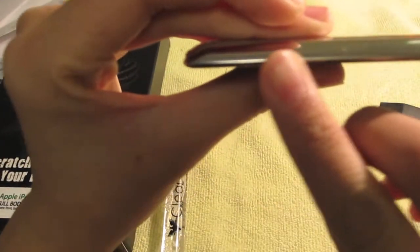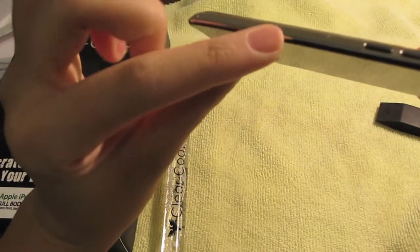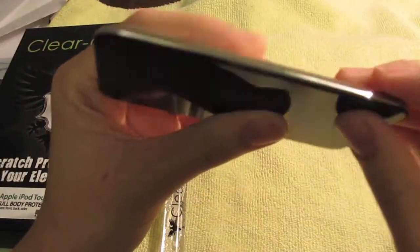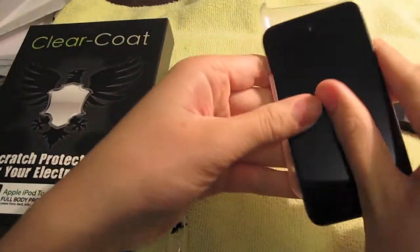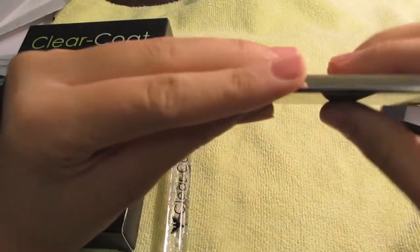The protection is about 98% of the full body. The only problem is the whole side — it's not protected because the film doesn't reach there. Also, the corners aren't fully covered. If you're really particular about full protection, simply get a case that fits perfectly — it's case friendly, so no problem there.